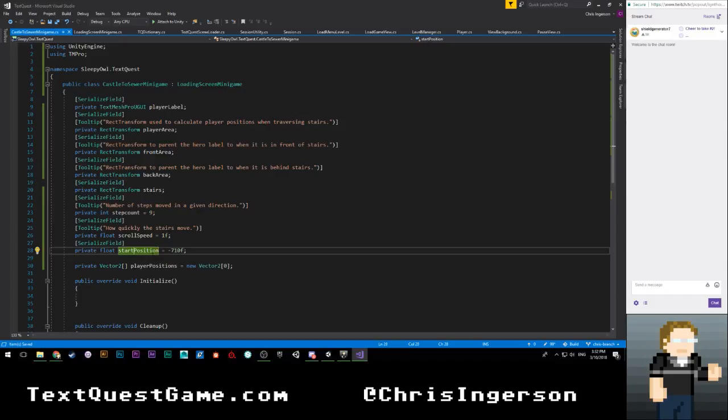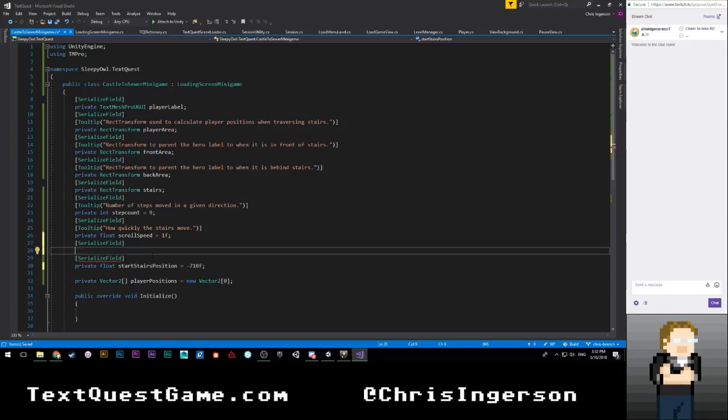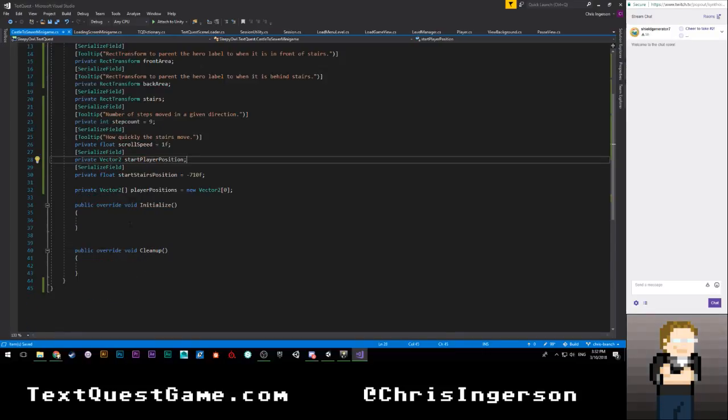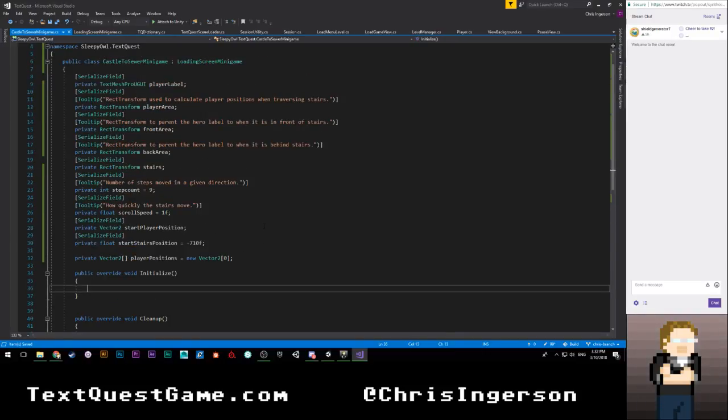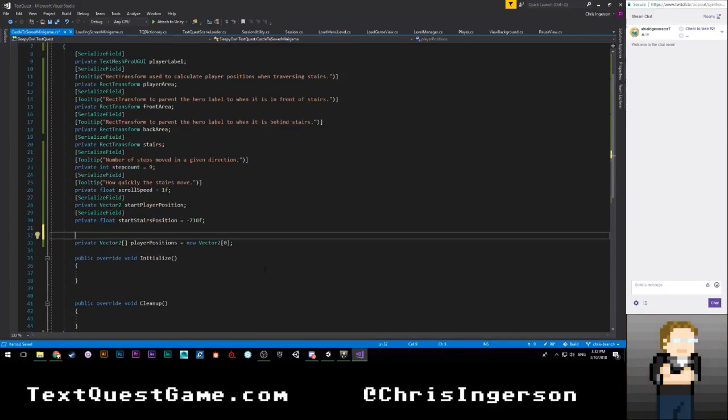So we'll call this start stairs position, preceded by private vector 2 start player position. Okay, so for this, I want to do a couple of things.